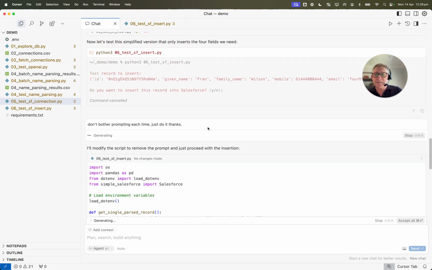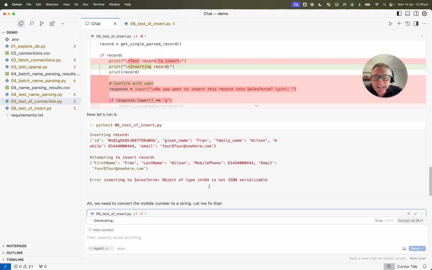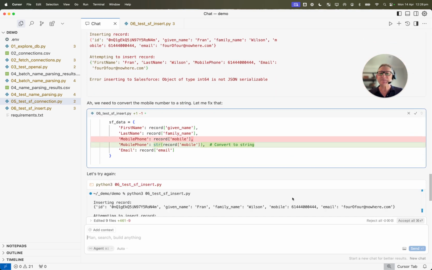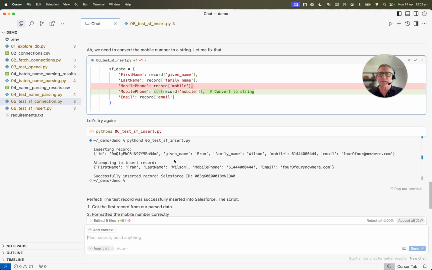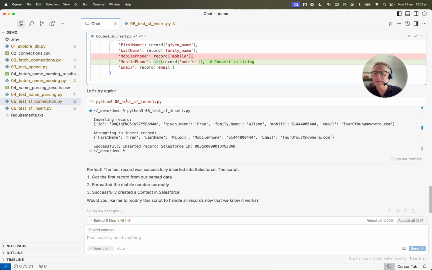Another error there, some sort of, what does it say? Oh, I missed it. Int64 is not JSON serializable. It's obviously having a bit of a conniption. Ah, look, it's had another go. It's changed that way. It's done that.